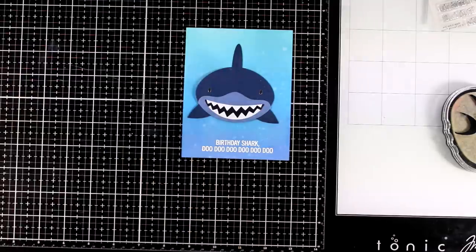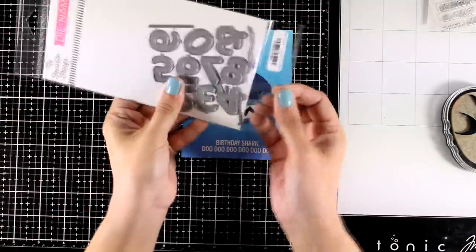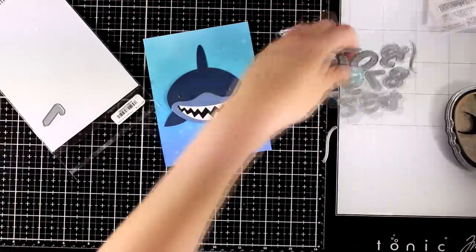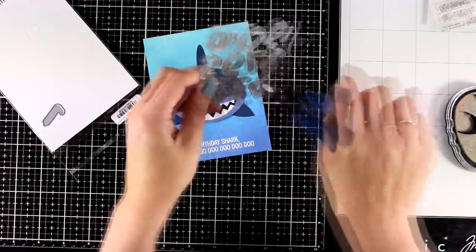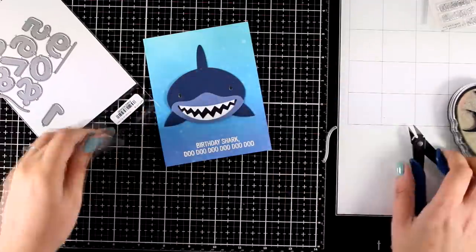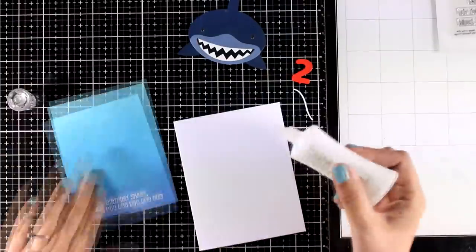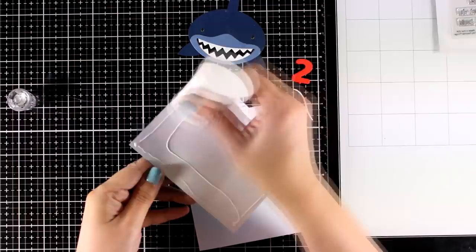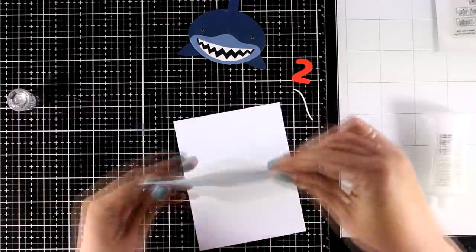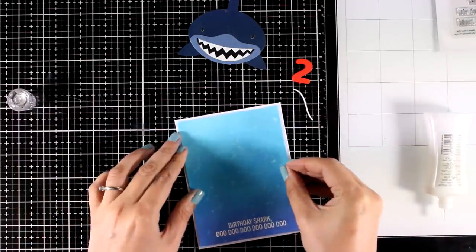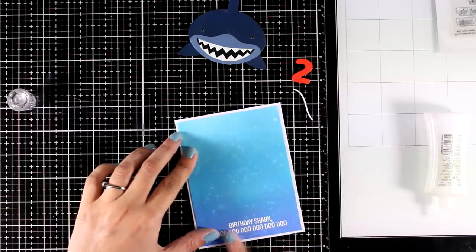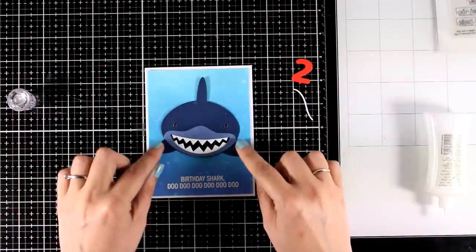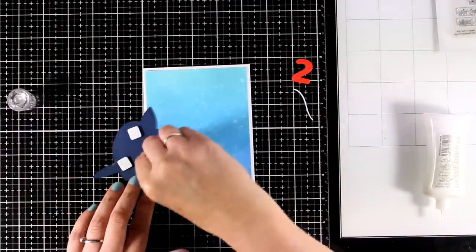Now just because this is a card that I am making for my nephew who is turning two, I am going to personalize it even more. So I have these dies that cut out balloon numbers, I am going to cut out the number two out of red cardstock. And now it's time to put my card together. Now that die set that cuts out the balloon numbers also cuts out little strings, which I have cut out one of those with white cardstock. And I am going to give this balloon to my shark so he can hold it and take it on the birthday party.